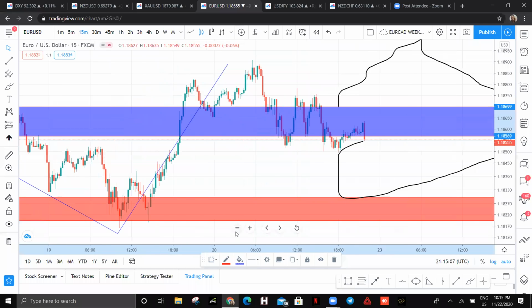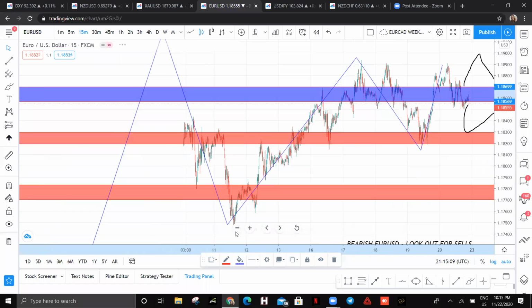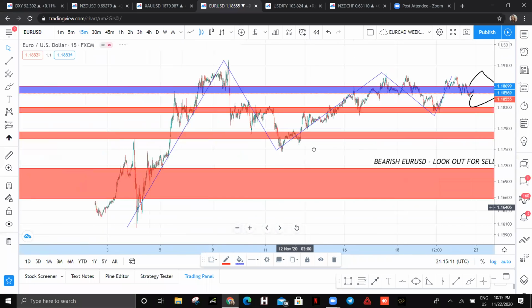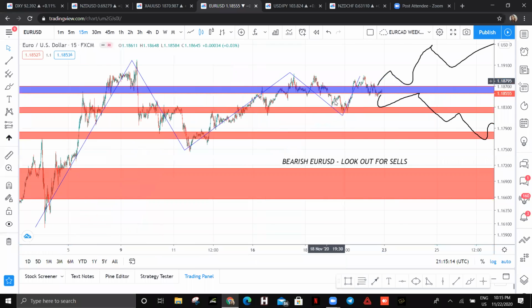Now let's go to 15 minutes and see if we can even see any pattern, like what I told you. The pattern I'm seeing here is a V. You can see the V, and V indicates more of buy. But because the V is on a what? Resistance zone, it's not always good to buy on a resistance zone. It's never good to buy on a resistance zone. Before you can buy on a resistance zone, you need to make sure that zone is no more a resistance zone, it's now a support zone.